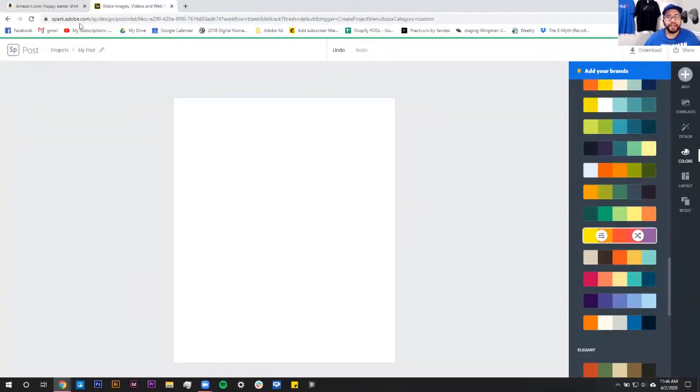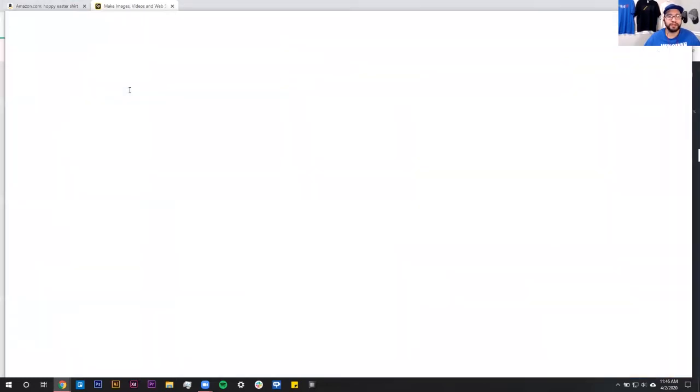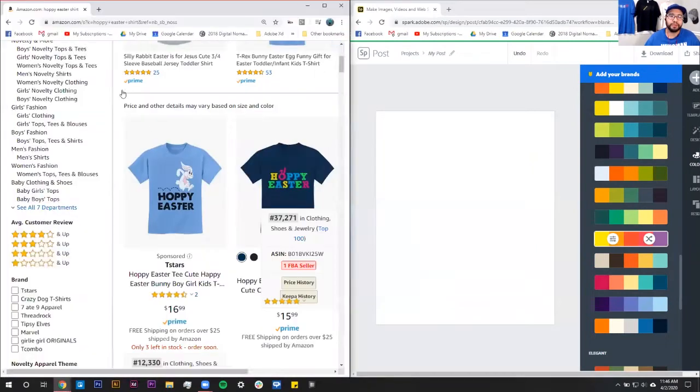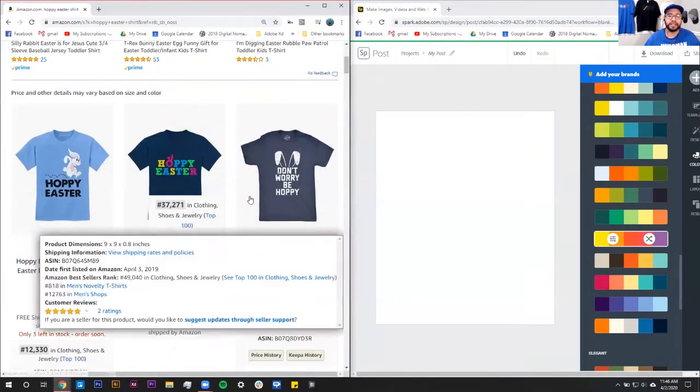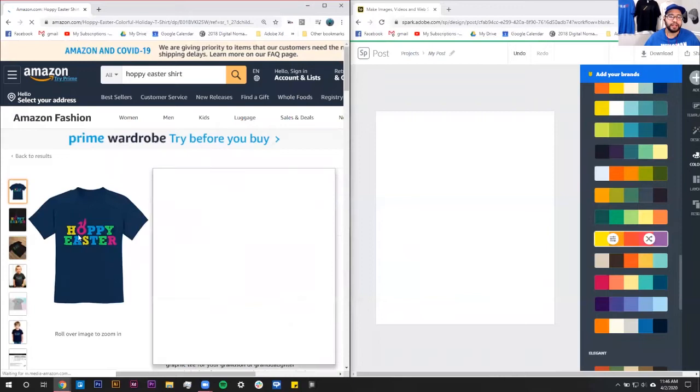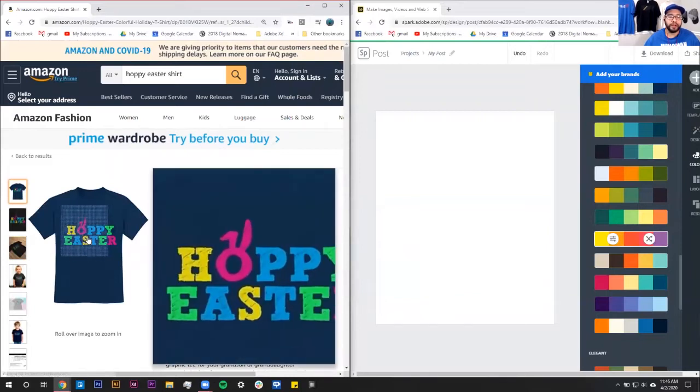I personally find that it's hard for me to just keep all that imagery in mind, so usually what I'm doing is making a split screen here. So I can drag this to one side, open up this web browser on the other, and now I have the ability to look at these designs as I'm actually creating my design. And usually I try to focus in on one. So I kind of like this idea of the bunny ears being on this O.